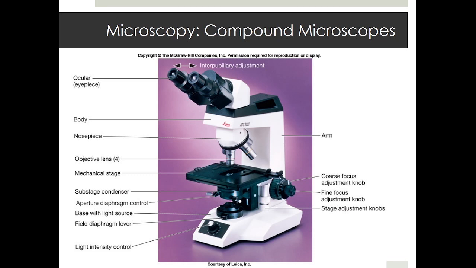For us to view bacteria, for example, we're always going to need that 100 times objective lens. Along with the oculars here, these are 10 times, and our oil immersion lens is 100 times. To view bacteria, you have to be looking through your microscope at 1,000 times more than what the naked eye can see. I will eventually ask you to look over the parts of the microscope and to learn them if you have not done so already, whether it's in the lecture or in the lab, of course.